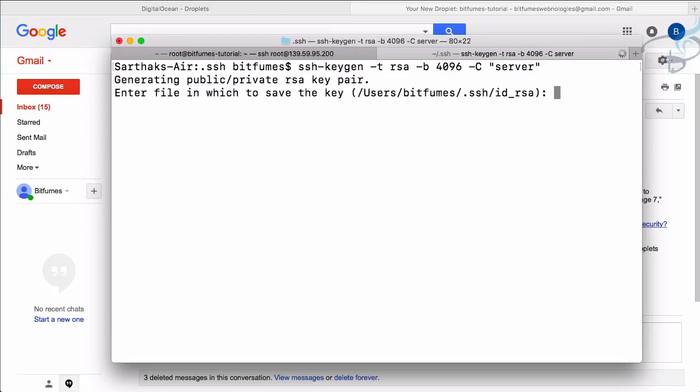That's nice. It's creating the file, and here it's asking for a new name. I already have id_rsa, so I can't create that. It would override it, and now I have to create a new one. So I will paste the whole path, then I will say id_server. For the passphrase, I'm not going to give any kind of passphrase.